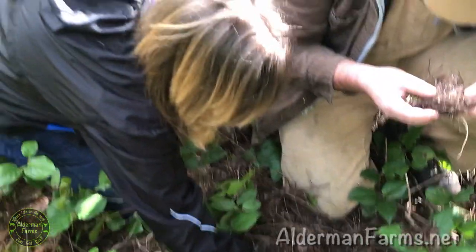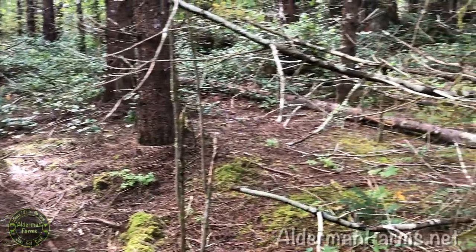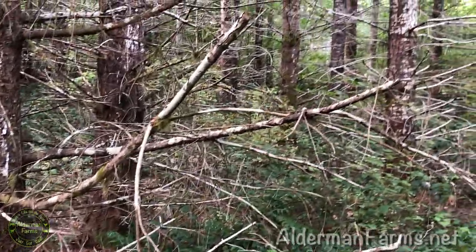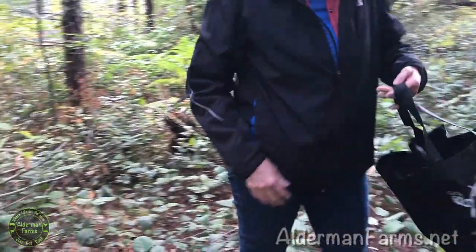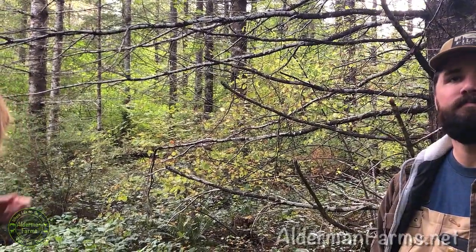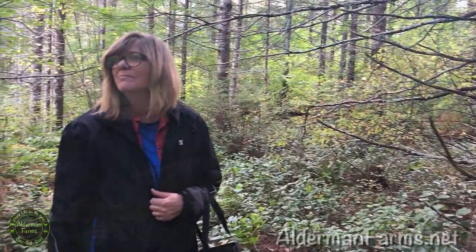So while we're disappointed that we're not finding any chanterelles, Patty and I are just tickled to death to have this experience. I mean, we're out in, I don't know if you'd call this wilderness, but out in the forest in the Pacific Northwest, and it's just different than anything we see in Mississippi. And Patty pointed out, not only are there no poisonous snakes here, but there's no briars, it seems like. I haven't seen the first briar. So there are clear patches of easy walking, but even the parts where you have to walk through vegetation, you just walk through it, and there's nothing ripping your clothes or your skin. Good experience.